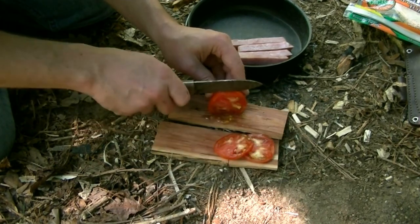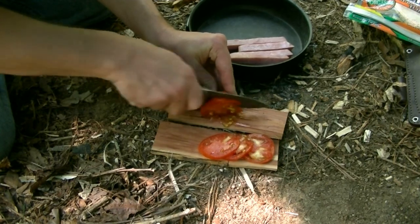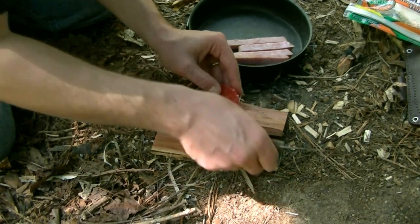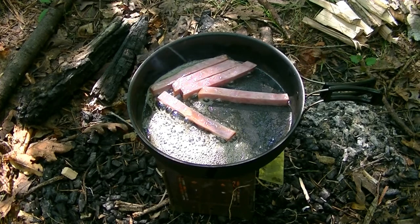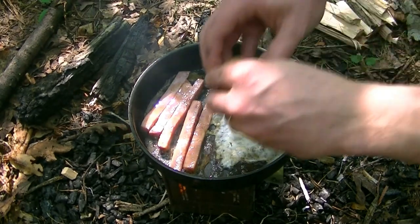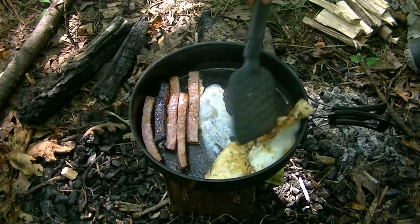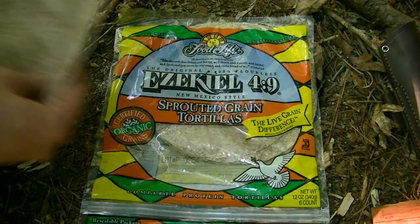Well, it is not hair popping sharp. It's cutting this tomato okay. Have to kind of work to get through the skin. But these are homegrown tomatoes. As most know, homegrown tomatoes come with some pretty thick skin. Alright, well that's finishing up. Let's fix the rest of our wrap here. I love these things.